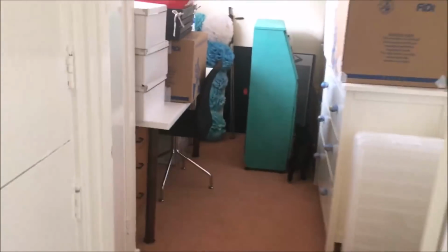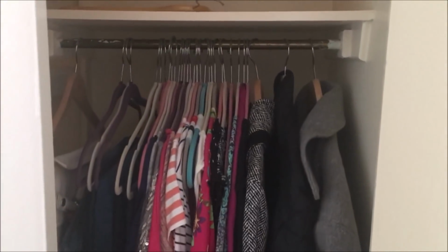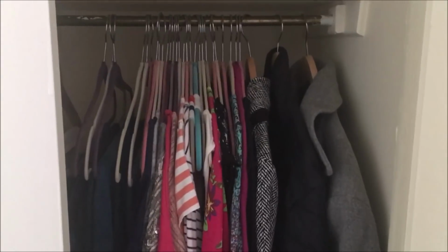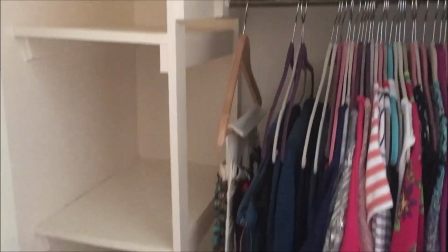There's Stanny. This is my office. So you can see it's where most of the dumping has been done. If it doesn't have a place, I've asked them to put it in here. I actually put all my clothes straight in here. I don't know if you've ever had this, but they bring these portable wardrobes where they hang all your clothes, so it's very easy to just hang it all back. And that's what I did. I did the same with Paul's wardrobe as well.